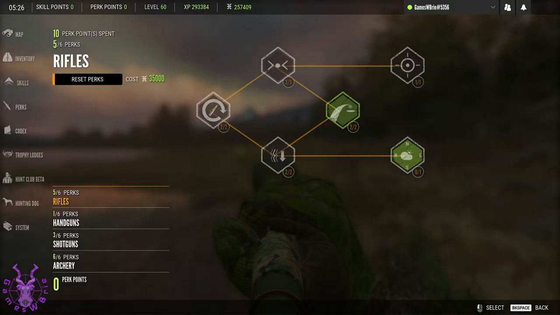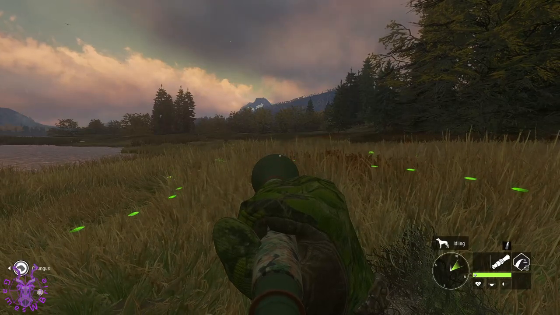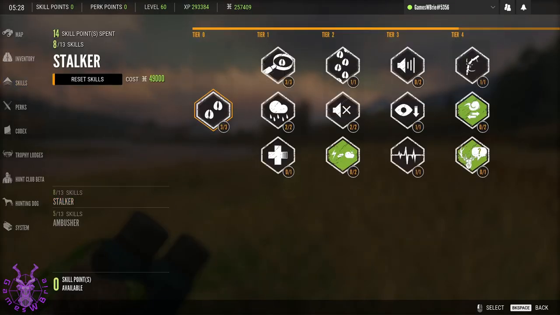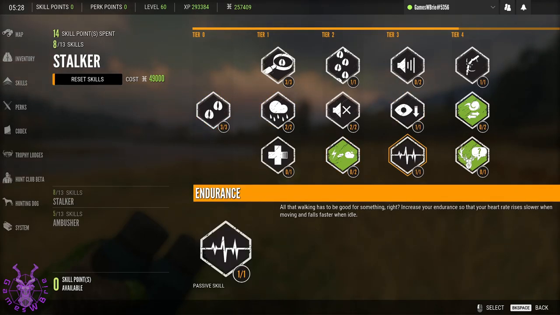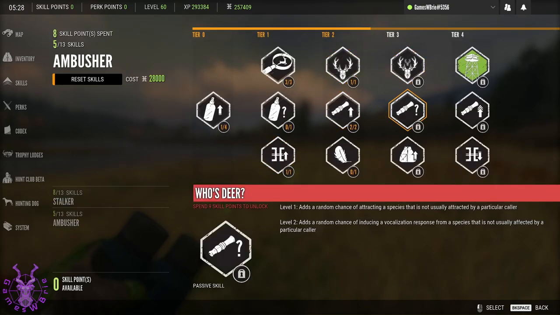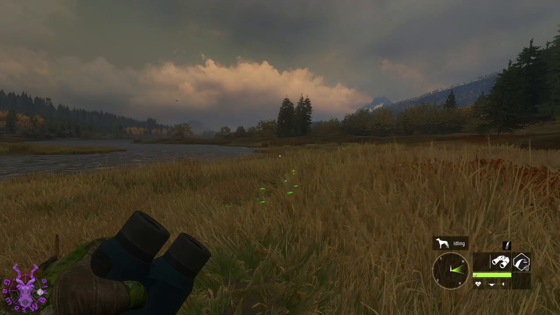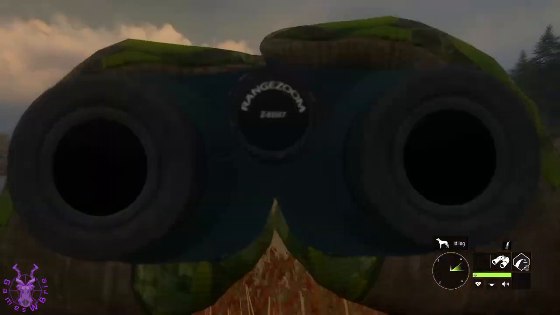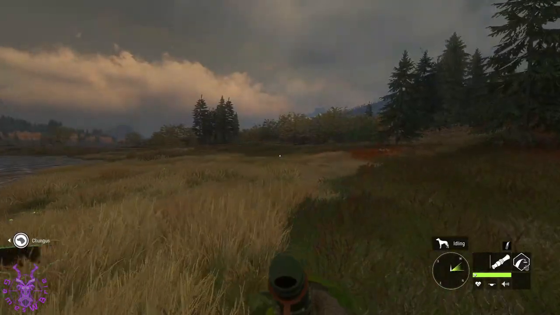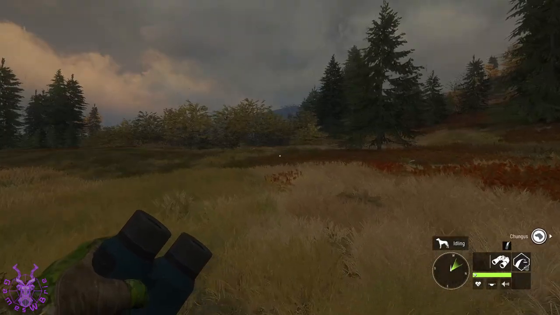I'm not clicking, it's just my mouse keeps thinking that I am. Yeah. Increased chance of eliciting a vocalization response from nearby animals when using collars. I personally think that perk for my style of hunting is very, very helpful. I do tend to just walk around and call just to get an idea of where animals are. Very helpful to have the perk that makes them more likely to call back at you.